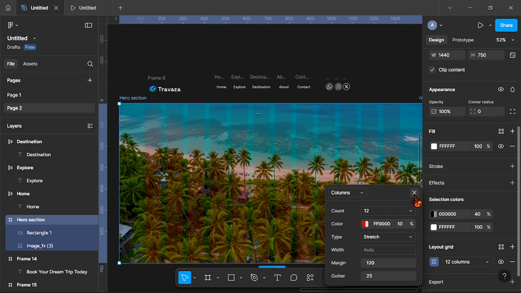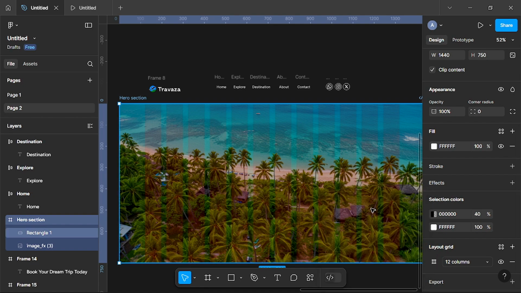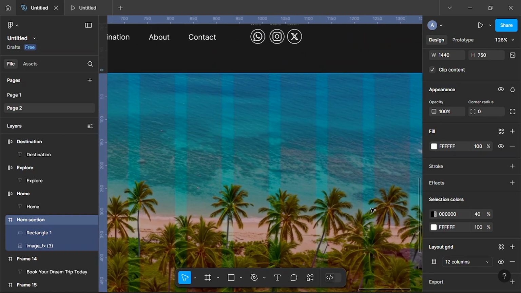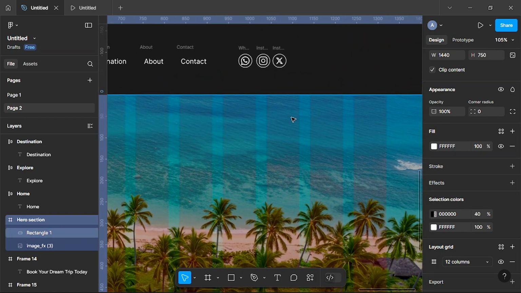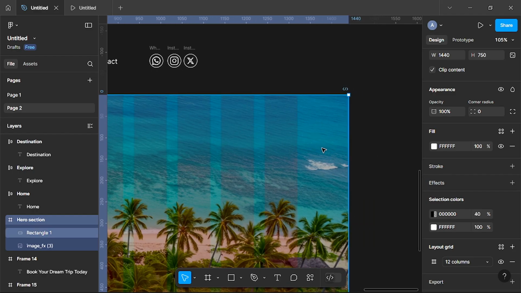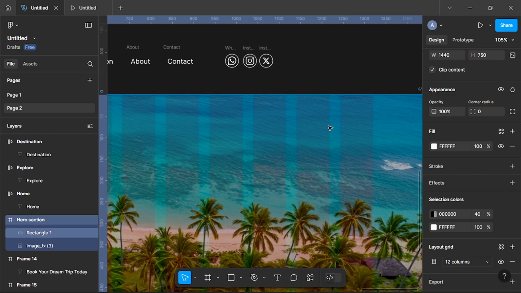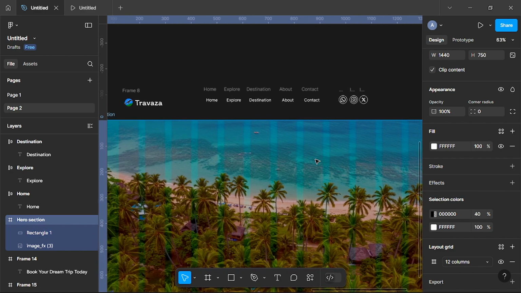Now if you can't see the grid layout clearly, I'm going to zoom in. You just click X here, it will take out this panel. So now as I've zoomed in, you can see the grid layout here. You see all these lines here. So this area is the margin, this area is the gutter, and these are the grids. So now we have our grid layout.